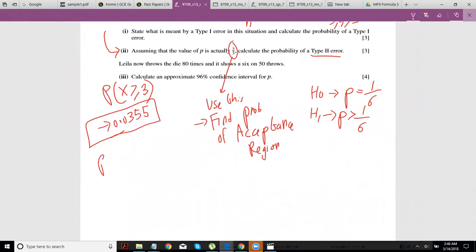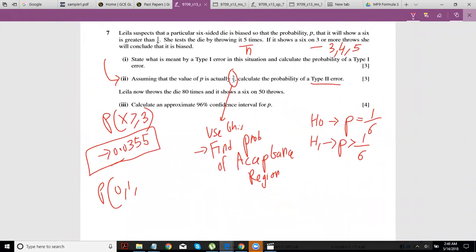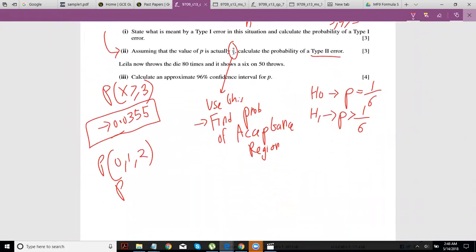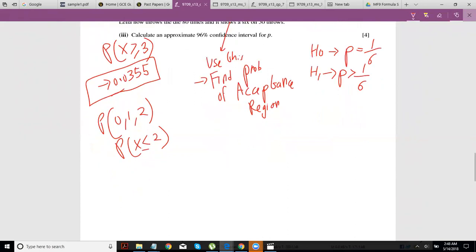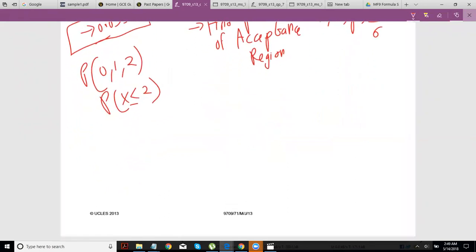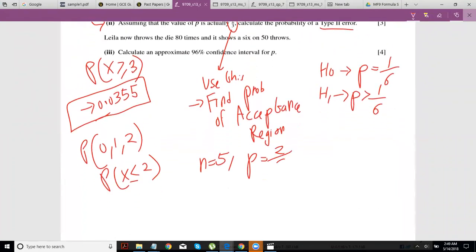So you have to find the probability that x could be, let's say, 0, 1, and 2. So basically, probability that x is less than or equal to 2, because again, this is discrete cases, so you'll only talk about integer values of x, and it can't go through 3, because 3, 4, and 5 are part of your critical region, your rejection region. So you'll simply find out the probability that x is less than or equal to 2. n is given to you as 5 from the question. Your probability that you're using, sorry, p is the new one. It's 2 upon 3, which makes q 1 upon 3.